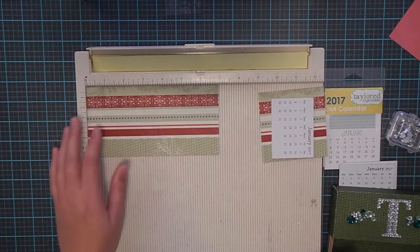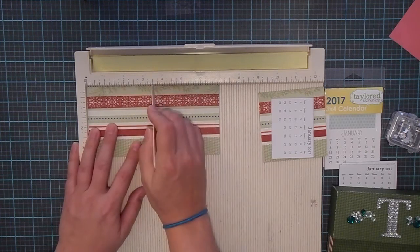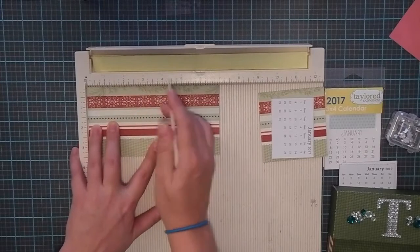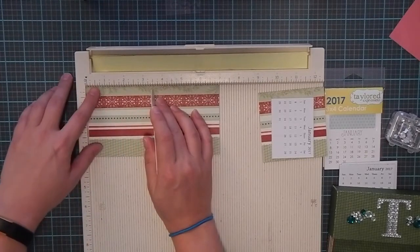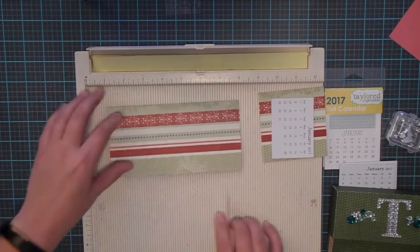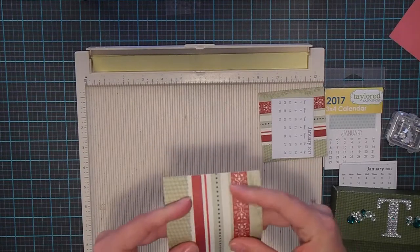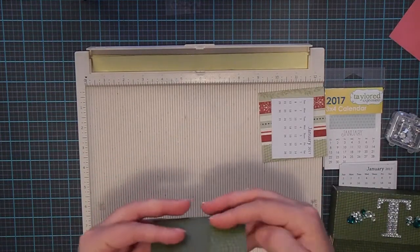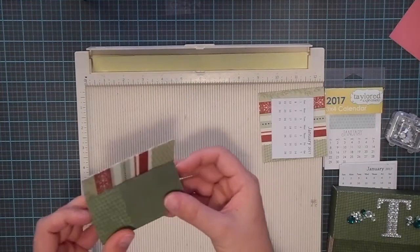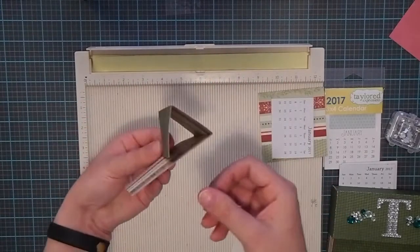So then I'm going to score this. Pretty much you're going to score it in half. So 7, we're going to do 3.5. And you're going to score it in half either which way, whatever direction you feel like going in. So it's going to be 1 3/4. And then you're going to crease them. And voila, you have your Easel card.